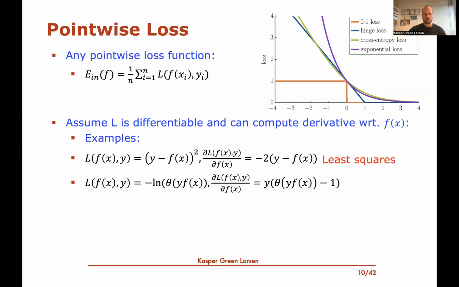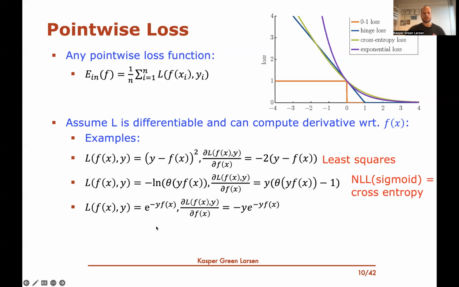You could also have other loss functions. For instance, if you do something like negative log likelihood of sigmoid, which would correspond to cross entropy loss for the binary classification case, you can also compute the partial derivative of this loss function with respect to the prediction. I won't go into the exact calculation; it's just an exercise. But you get an expression for it, and it looks like this: y times (sigmoid of y times f of x, minus 1). It's a small exercise to prove this, but you can compute an expression for the derivative, where you treat the loss as a function of the current prediction.